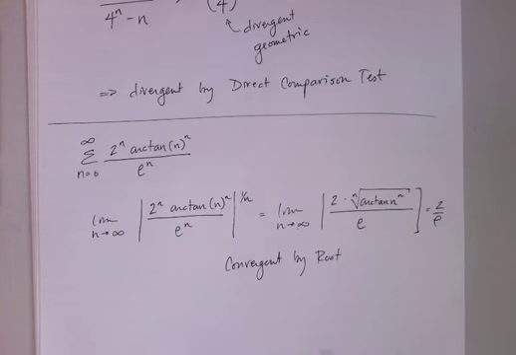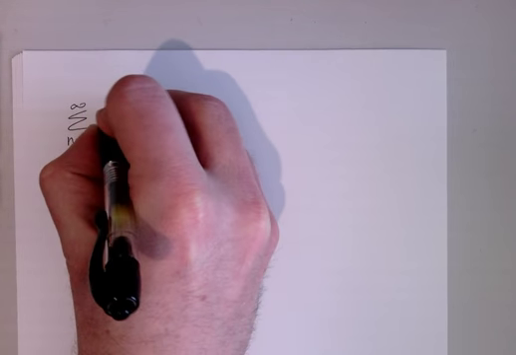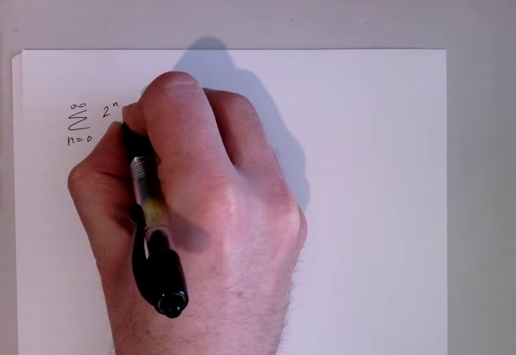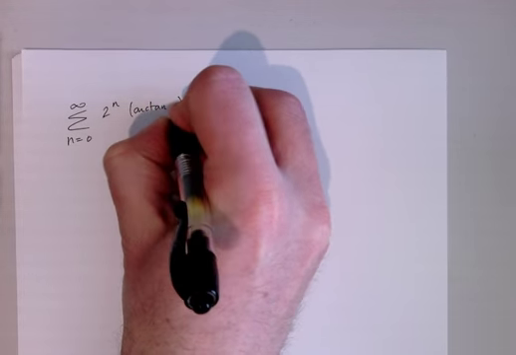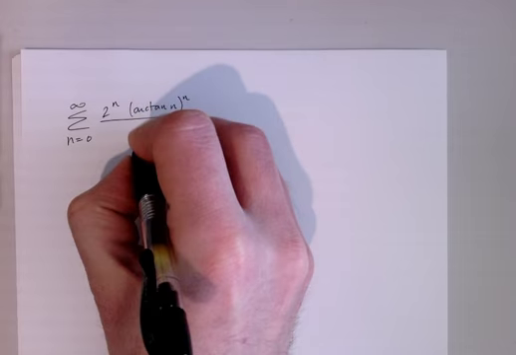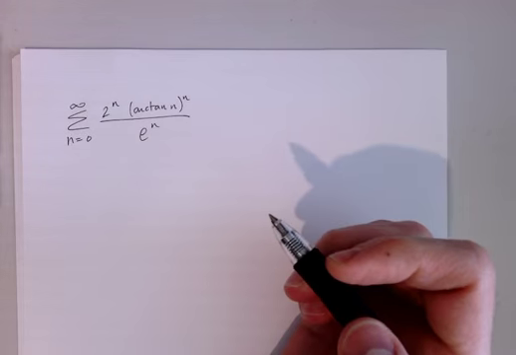Okay. Now, what would happen if that to the nth power was actually not on the ratio but on the whole function? Well, let's see, because in fact it makes all the difference in the world. So we have the sum from n equals 0 to infinity of 2 to the nth, arctan n, all to the nth, over e to the nth. Now that is very different from the original. The original was the n being raised to the nth power.